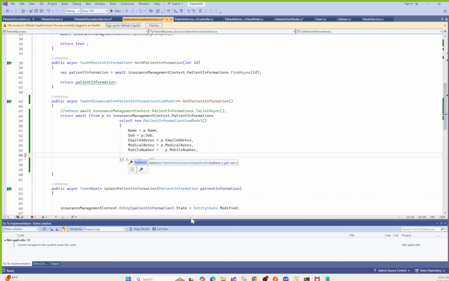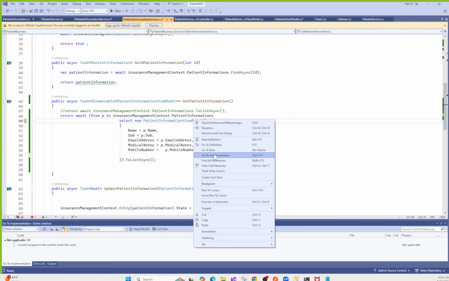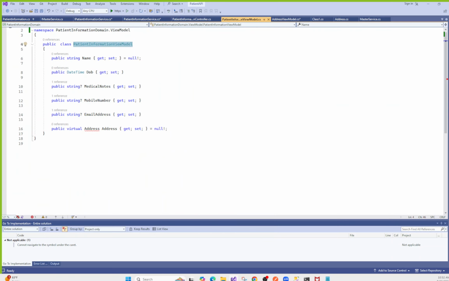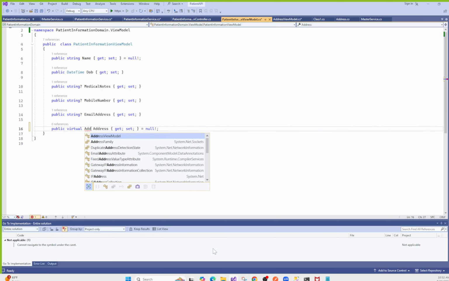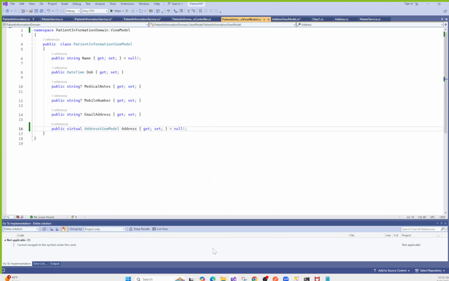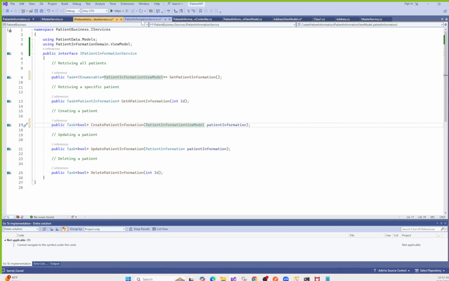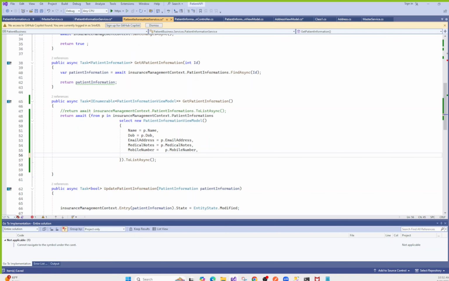What we are trying to do is convert into a view model. Oh, okay. Yeah, this is the problem. This is not address view model. That's why you are seeing an issue. So here, it's not an address, it's an address view model.